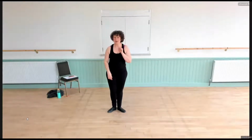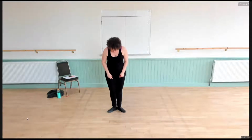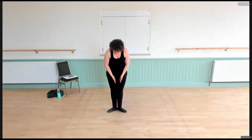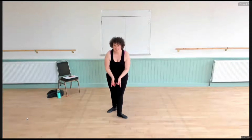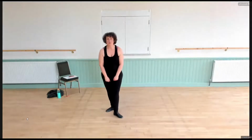And then we added in a new bit last week, which was finding fourth open. So we've got 2 different types of fourths. We've got fourth open, which is where if we're in first position, we're going to have our fourth position exactly opposite of that. Being on camera makes it really easy for you to see that I have still got the gap closed between my legs, but they're not crossed over at all.